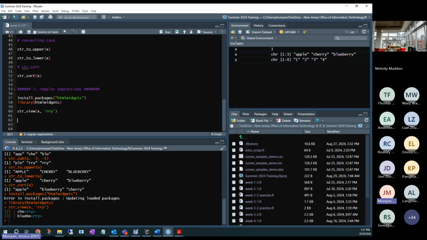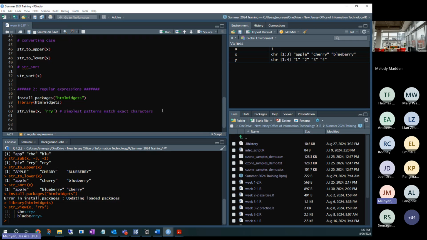Basically, we're looking for a pattern, this "rry" pattern. Like anything we do in R, you have to match the exact characters. This includes case. So if you feel like you're getting errors, just make sure it matches exactly what you are trying to look for.